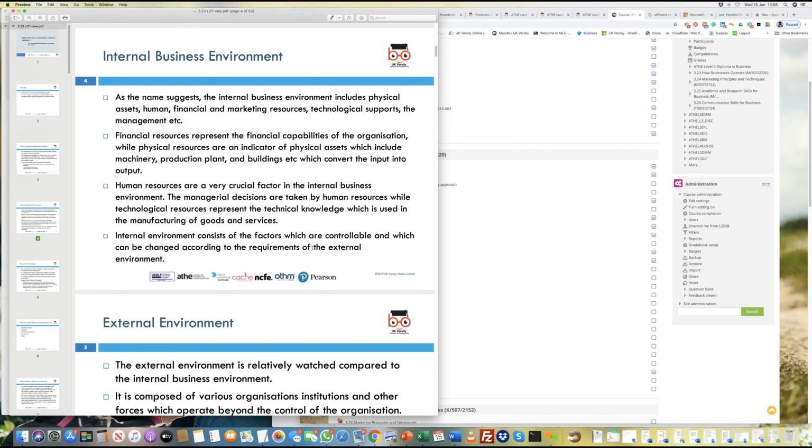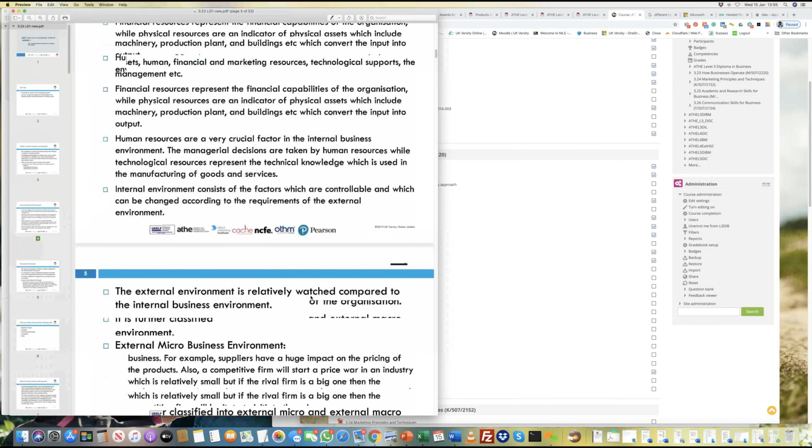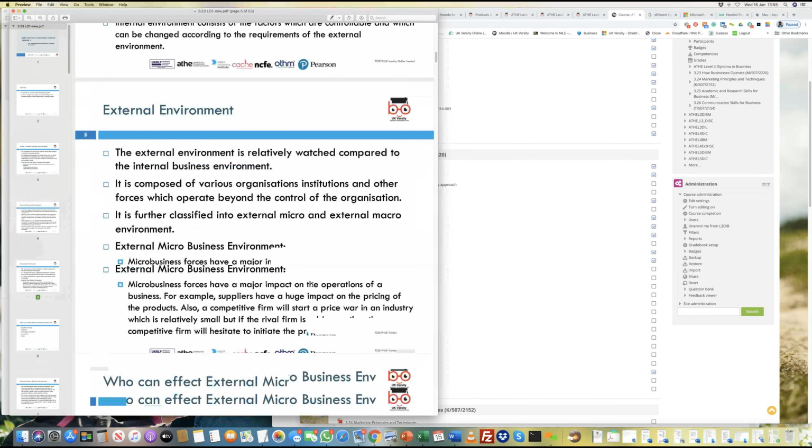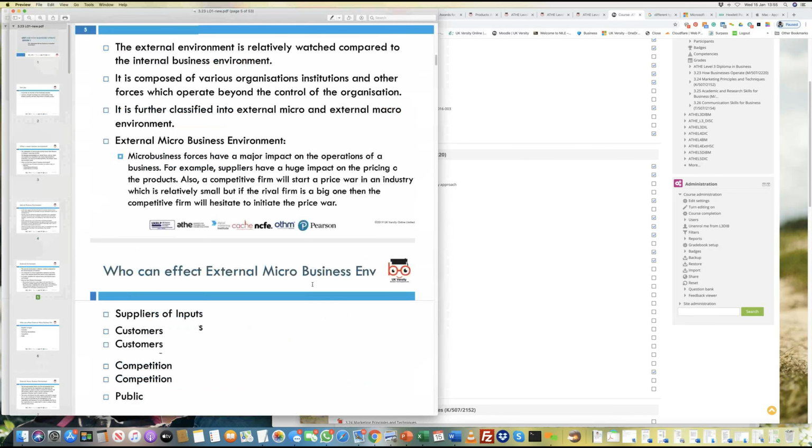So if you look at the internal business environment, these could be things like physical factors, human factors, which are staff, financial, marketing support, or if your broadband goes down, that is, your internet connectivity has gone down, but that would not necessarily mean others have gone down. So when we look at external factors, that could be something which can affect not just your institution but other institutions or businesses, and they tend to be classified into what is called micro and macro business environment factors.